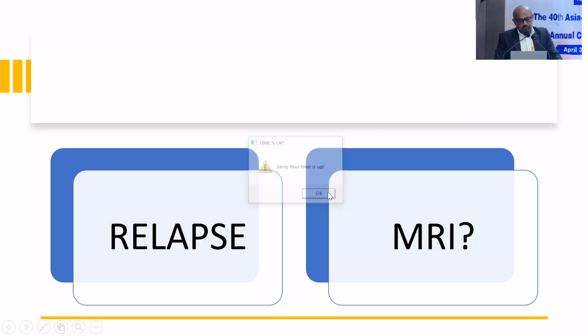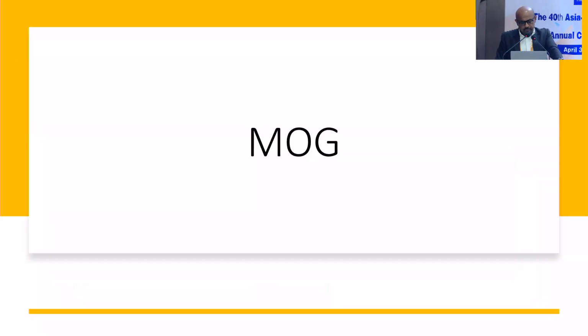What about relapse and MRI? MRI in multiple sclerosis is generally the neurologists' call, but they would do it every 6 months to 1 year, because you have to remember the basic difference between multiple sclerosis and NMO. In multiple sclerosis, once the disease process starts, the damage is done by continuous neurodegeneration, while in NMO, the damage is actually done by an attack. So between the attacks, if you can prevent attacks, you can prevent further neurodisability.